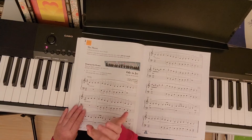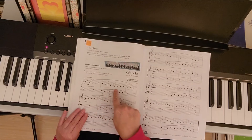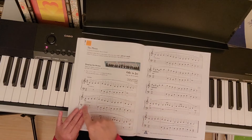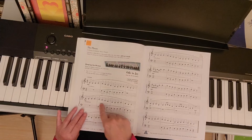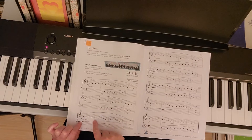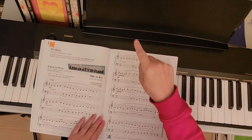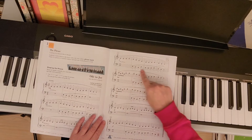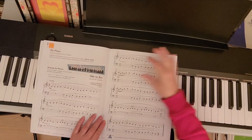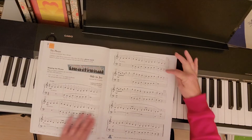So you start mezzo piano — very soft, or moderately soft — and then crescendo and diminuendo and mezzo piano again, and then crescendo and diminuendo. Softer piano and crescendo into mezzo forte, and even louder forte which means loud. And then at the end of the phrase you go into diminuendo, so it's softer at the end.